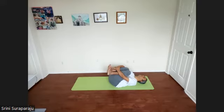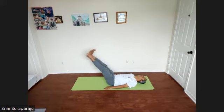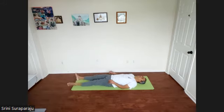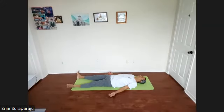Exhale, bring the head down. Release your hands. Raise the legs up 90 degrees. Slowly bring them down. Relax in Shavasana.